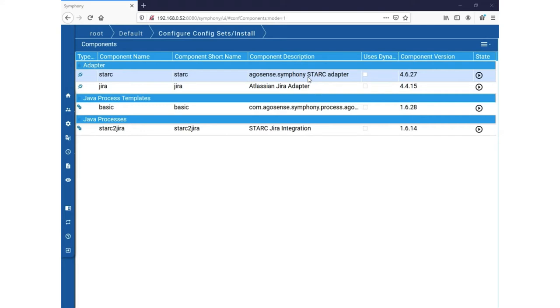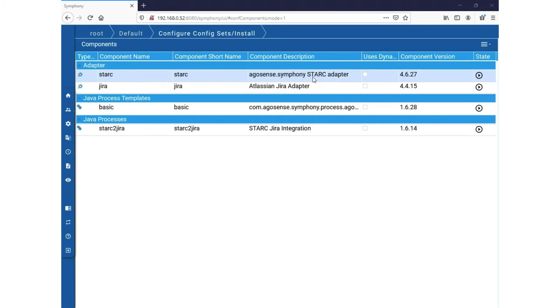Ralf already gave an indication of the changes. We have now been able to gain access to what STARC calls the master data. It's mainly all around the mapping module, so that it is maximally usable when creating the mappings in Symphony, so that you can deal with the actual values instead of identifiers. That's what it's all about.